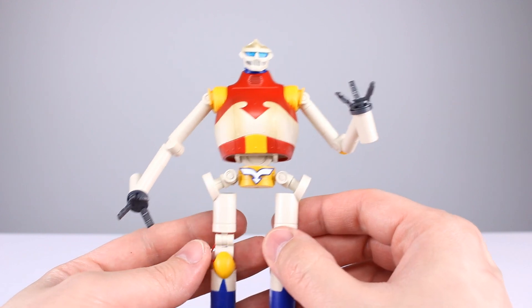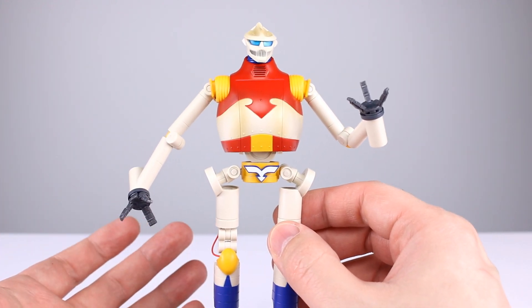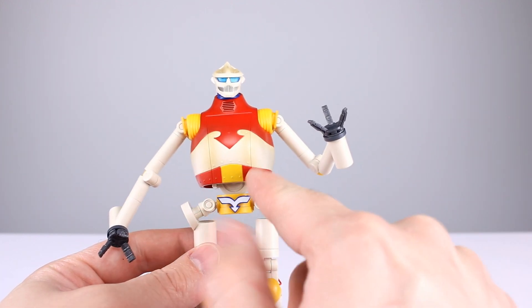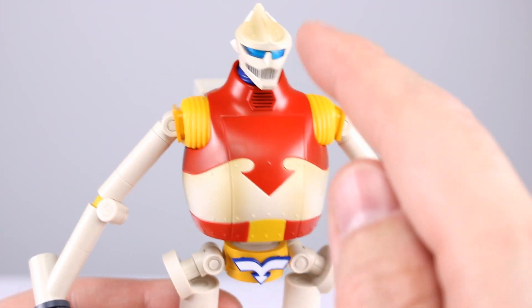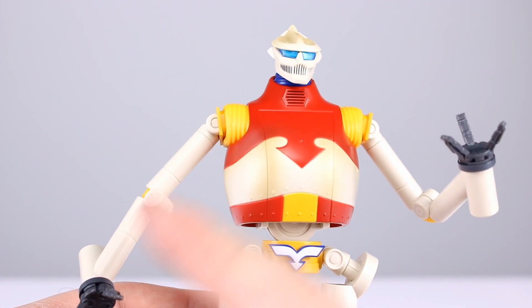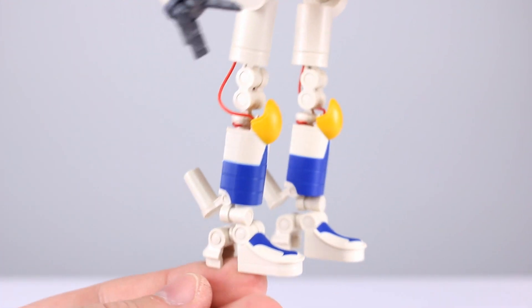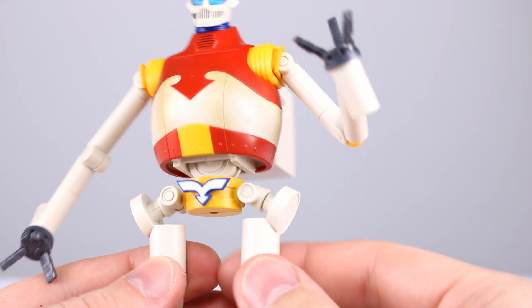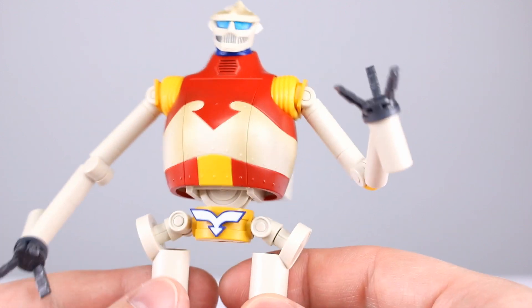Let's talk about the aesthetic. It's mostly tan plastic and it looks a little model-kit-ish because of that. There is painting in some places — all the red and yellow is painted on the chest — and there's a little airbrushing to make it look worn. Same thing on the top of the head. I like that, but it could have used a little more throughout to bring it to life. It is very flat looking — there's no shading really anywhere, even though the sculpt work is nice, so that's a bit of a bummer.